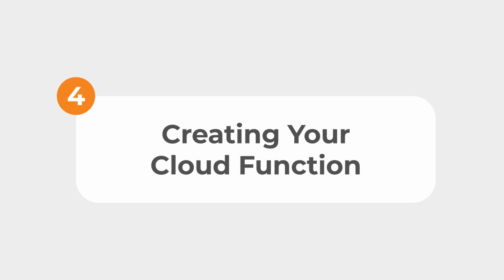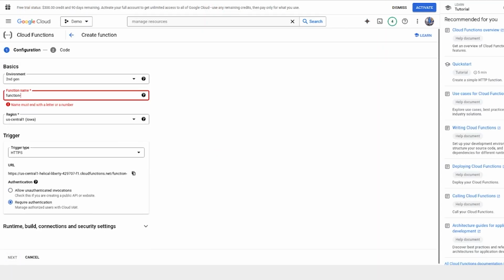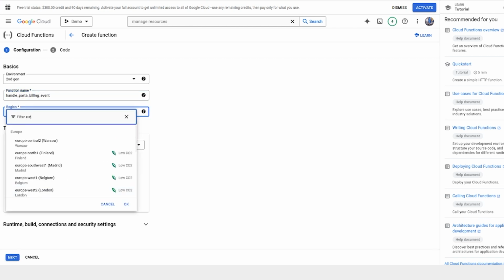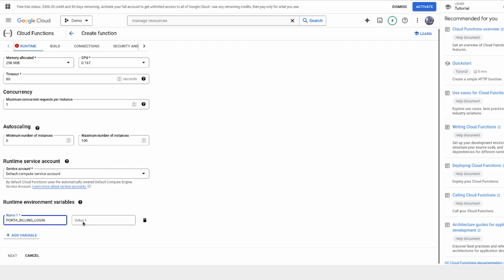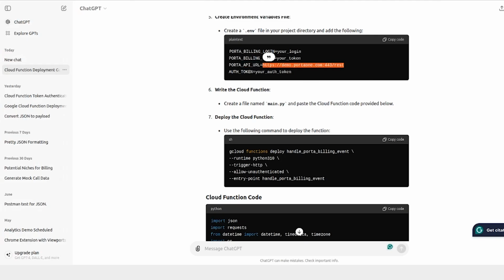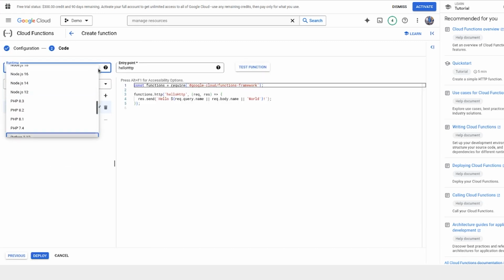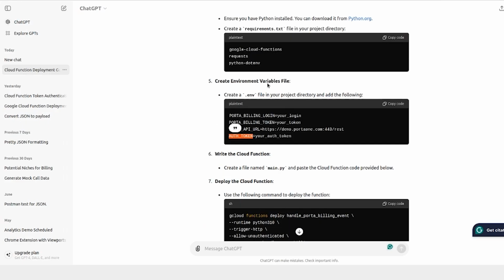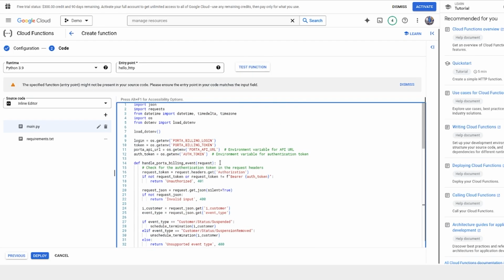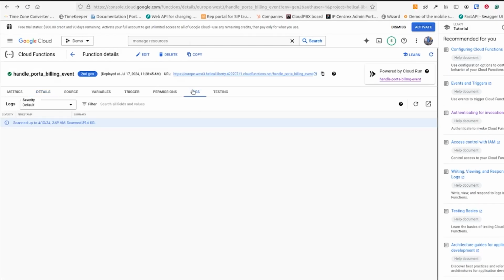Now, let's add the cloud function that ChatGPT prepared for us. Select Python 3.9 as a runtime and populate the dependencies in the file that is named requirements.txt. All you need to do is simply copy and paste whatever ChatGPT printed in the snippet. Now, open the file named main.py in the editor and copy and paste the code from the corresponding ChatGPT dialog. We will also need to change the entry point by inserting the name of the request that ChatGPT created for us. Awesome! We are ready to deploy our cloud function.